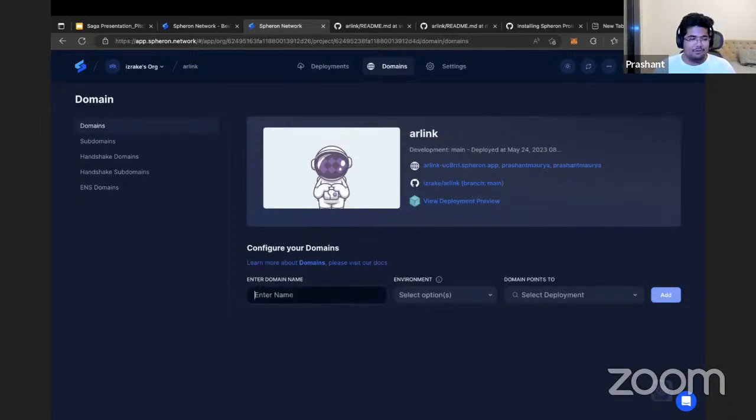You don't even have to rely on CircleCI now. You don't have to rely on anyone else to keep deploying your commits, which are very expensive in nature if you're using CircleCI today. So a lot of these things you get out of the box from Spheron. Apart from that, there are a few things as well.